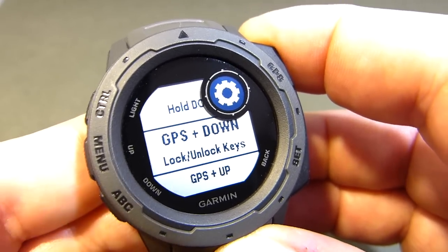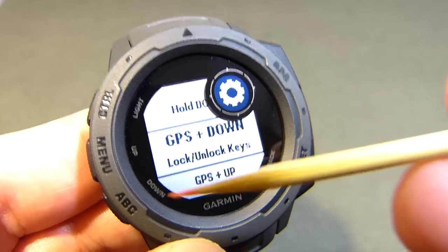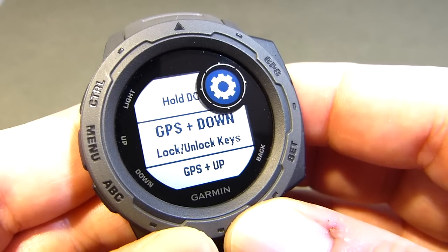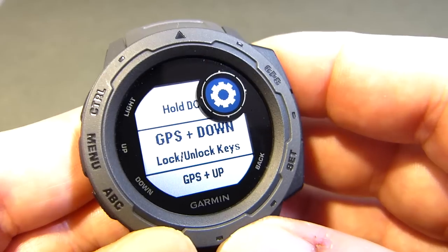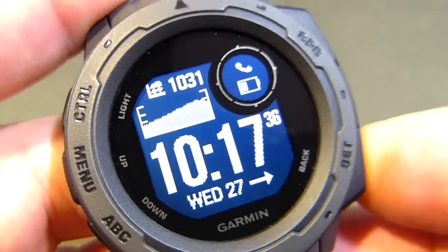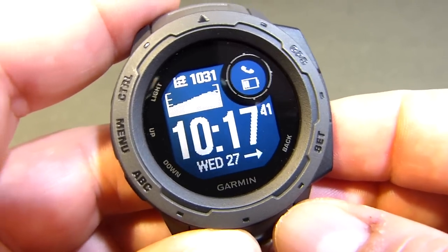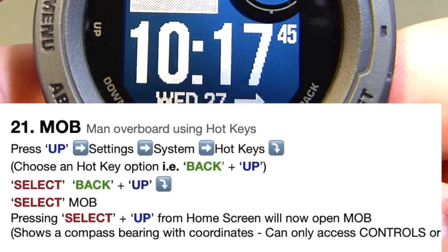You also have dual buttons as well, so using the GPS and down, I've opted for this to lock and unlock the keys. You can also set this automatic as well, so it can automatically lock the keys and unlock them as well. So let's come out of the hotkeys and give you a demonstration of what it does. And I'm going to give you a demo on the MOB and show you what that does.